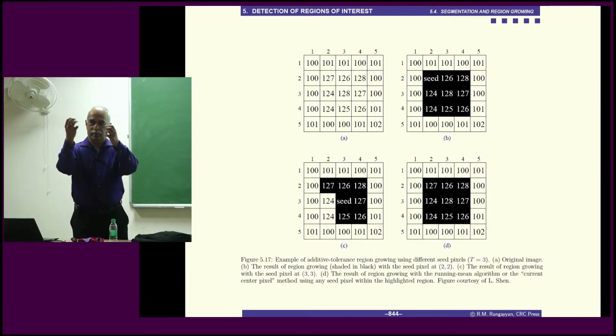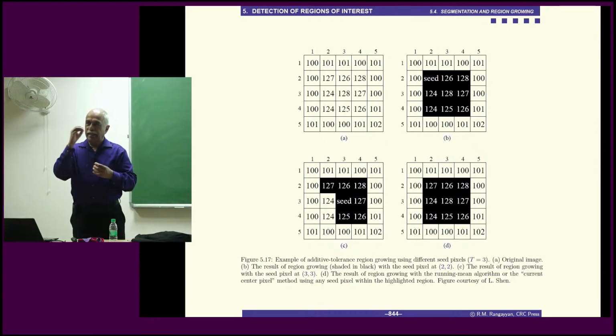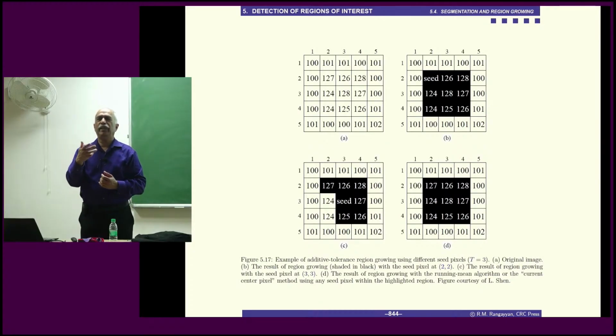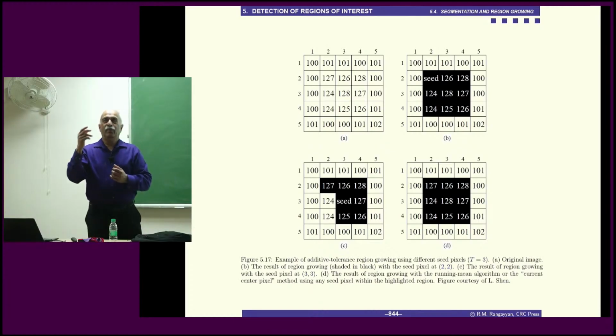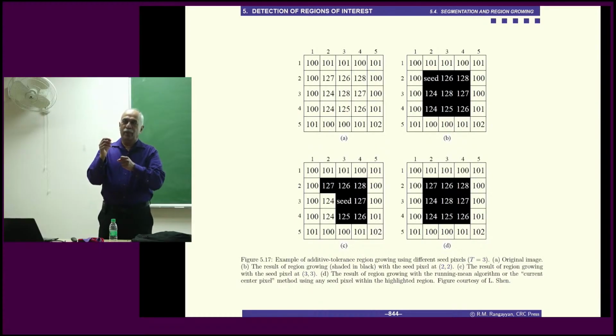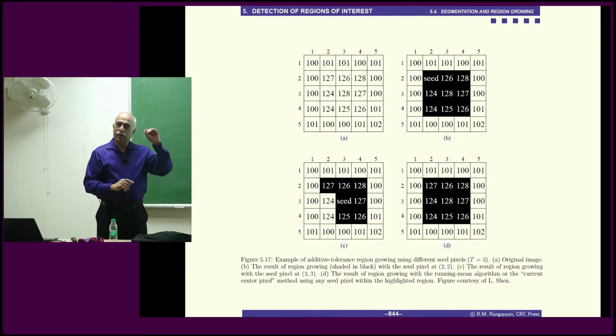Every time you include a pixel in the region, you compute the average of all the pixels in the region being grown. And that is a running reference. Running meaning it is changing every time a pixel is added. And then in another application of fuzzy region growing, we said we will include a pixel if it meets that condition, but we also maintain variance and check the variance. If the variance is disturbed substantially, then we don't include that. So you can put more and more statistical conditions and maintain a reference that is not just one value.